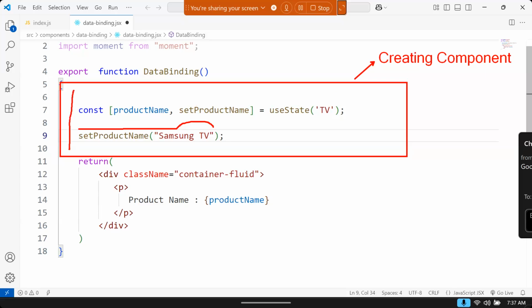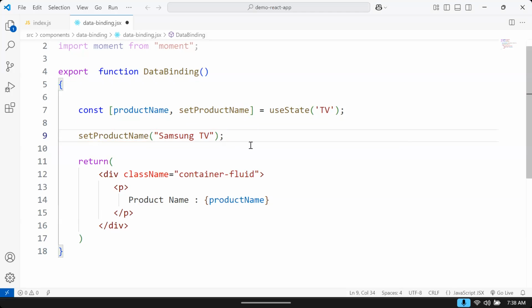In the creating phase, you can initialize the state. After initializing, you cannot reinitialize the state. If you want to assign new values, you cannot do that by using this technique here. After the component is created, at the time of loading the component, you can initialize. For example, see now I did it here.